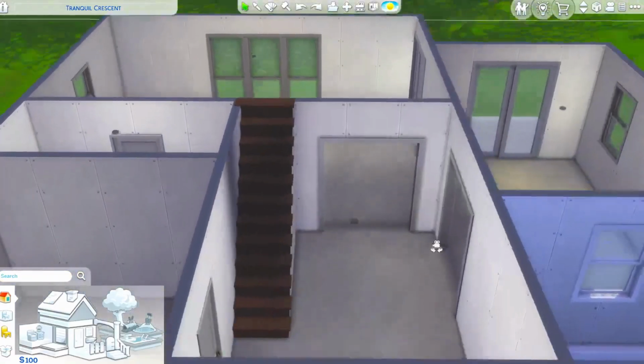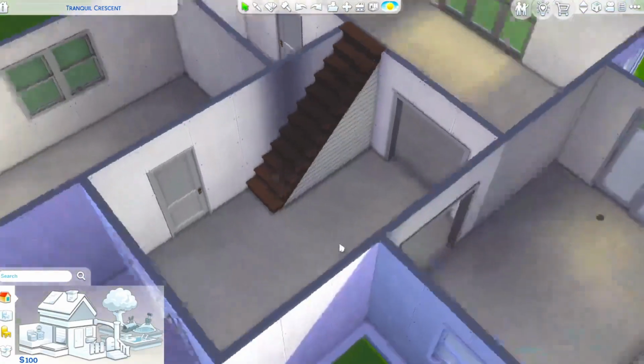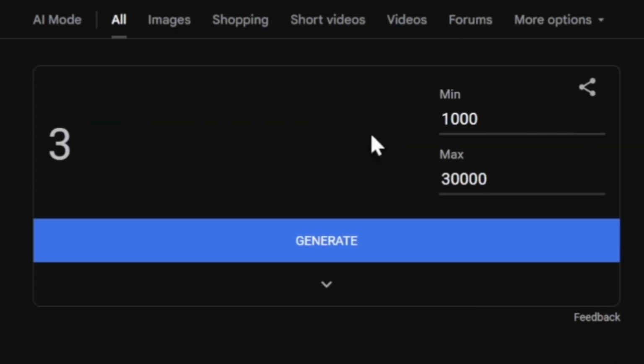Right when you walk in the door, the first room we have is this entryway foyer, so I need to go ahead and get a budget for this. Here I have a random number generator. I made my minimum 1,000 and my max 30,000. I think that's going to give me a pretty good range, and 1,000 I can do something with in every room and hopefully make them functional at the least, and then 30,000, that's difficult to work with. So let's see how much I get for my entryway.